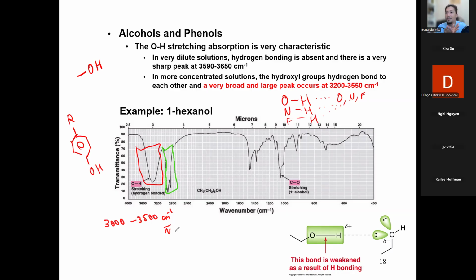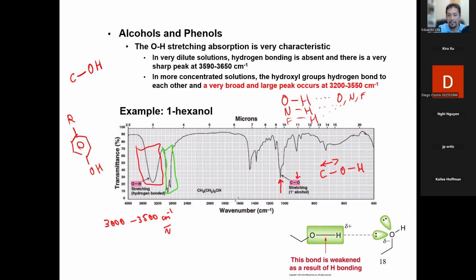Like if you see that signal right there, that's 85%, 80% an alcohol for sure. You'll notice there's a C-O stretch right here. It would be enough, because obviously if you have an alcohol, by definition, there's a carbon that is bonded to that oxygen. But we also see that stretch right there, the carbon-oxygen stretch. This part right here shows up as a very sharp, medium peak at around 1100. You'll see that esters also show up around that. So carbon-oxygen single bonds tend to show up around 1100, 1200 as a sharp medium peak.